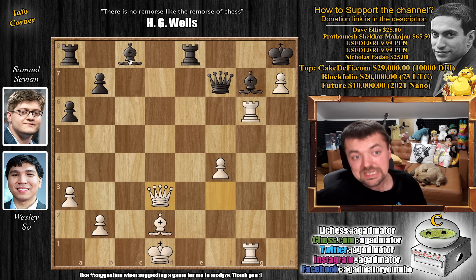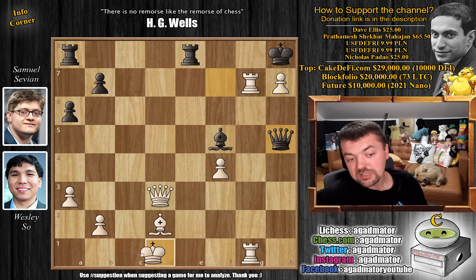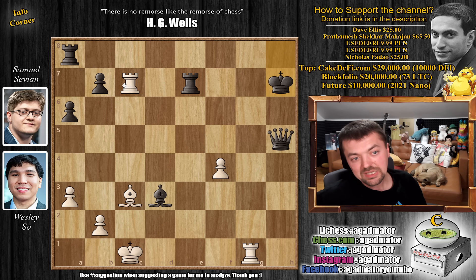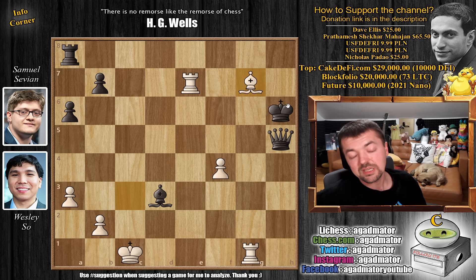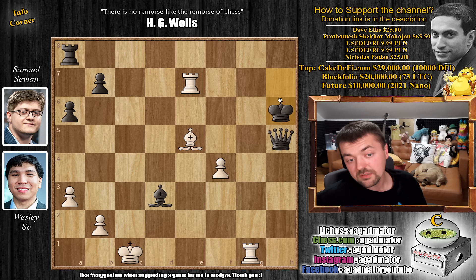The idea is that if queen captures on d3, then we have bishop to f5, this freeing move, and black is back in the game. So queen captures on d3 is a must. And bishop to f5 comes next, attacking the rook and the queen. We're going to play rook captures on g7 here. But of course now comes queen to h5 check, king to c1, we pick up the white queen, and now rook to c7 — very important move as it prevents the rook from delivering check to the white king. And now, how are you stopping bishop to c3 check? There is only one move that prevents Wesley from winning this, and that is rook to e7. We cut off this rook's defense of the h pawn. Now bishop to c3 check can be met with king captures on h7, and after rook captures on e7 check, we unfortunately had to give up the rook. King h6, now bishop to g7 check, and we are now entering a threefold repetition because neither side can make any progress — it would end in a draw.